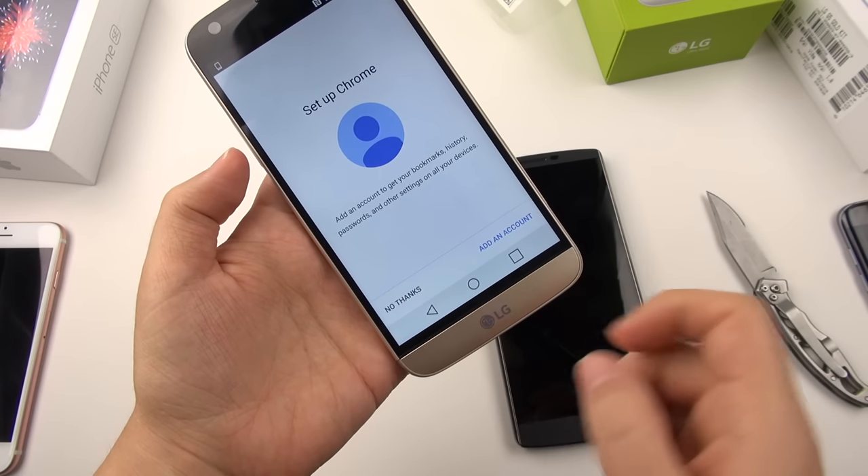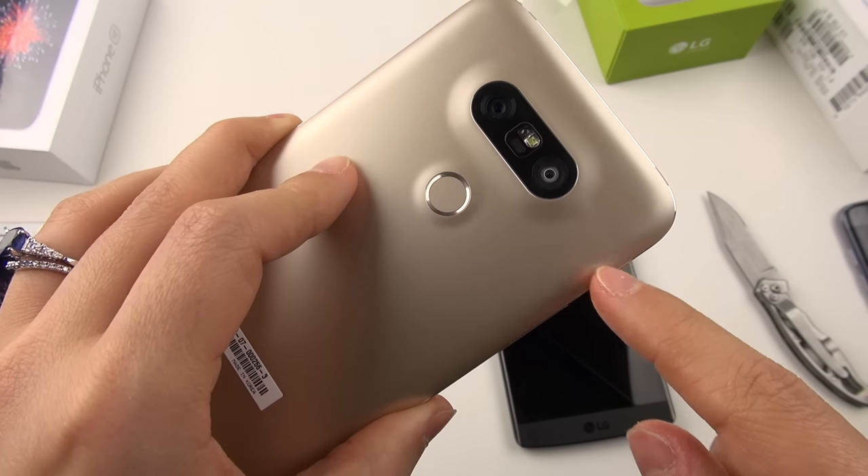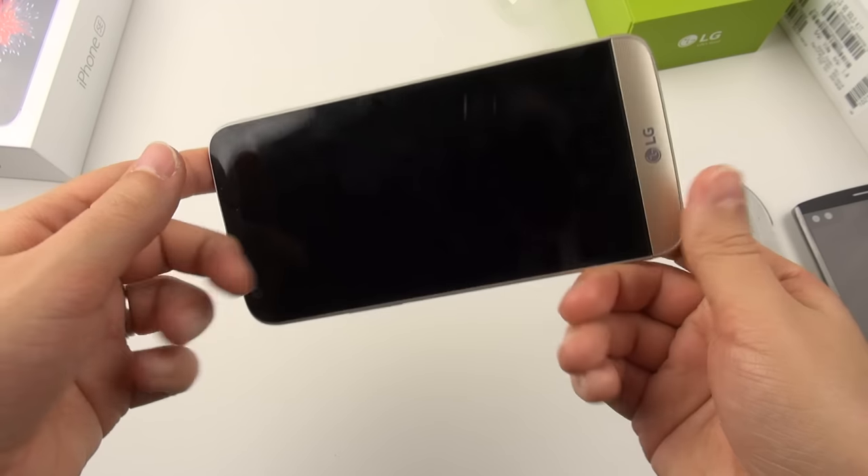I want to quickly go into the bathroom and check for light bleeding along the bottom. Either way I'm exchanging this unit because it already looks really crappy. Sorry if the audio sounds terrible in the bathroom, but look at this display — what is happening here? I've heard there's light bleeding around the bottom, but I've got light bleed all over the place. This is the cheapest most-expensive phone I think I've ever bought. The panel is not even uniform — it's got weird splotches everywhere. You can see the individual LEDs perfectly — a lighter one, a bluer one, alternating. Looking at whites and grays there's a bluish bruising that goes from the top of the display downward.